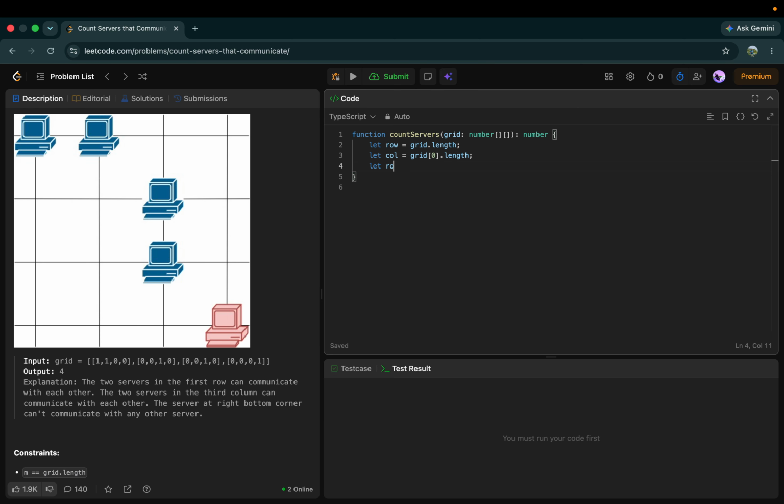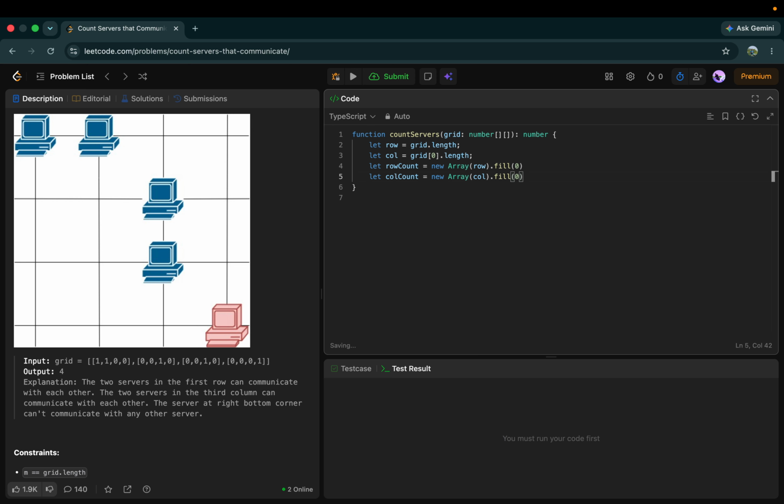We have to create two other arrays for storing the row count and column count. Row count equals new array of row, dot fill 0. It is just creating an array for the grid length, and initially every value will be 0. Same for column count, new array of column, dot fill 0.